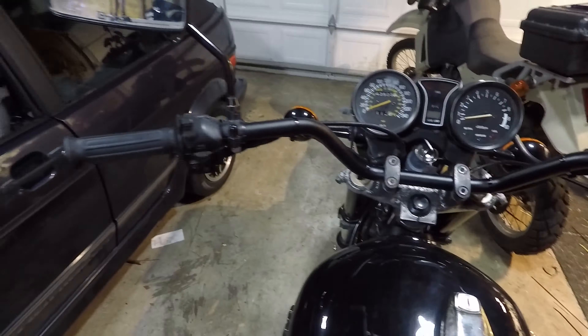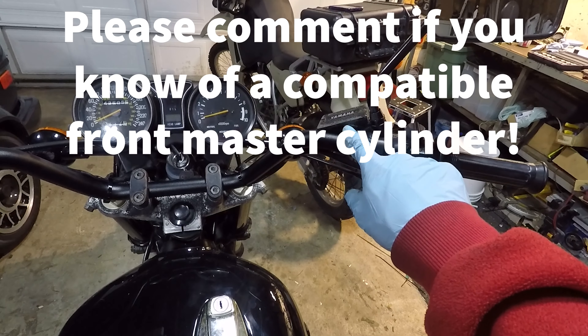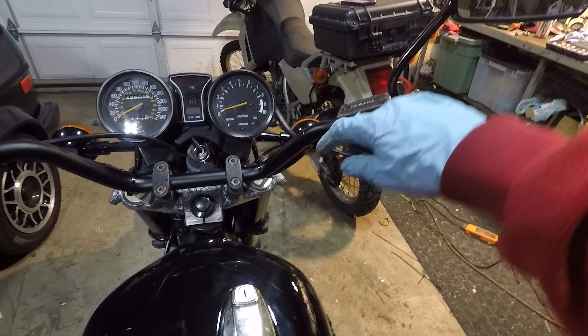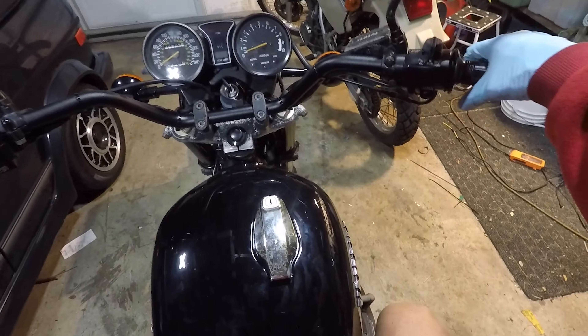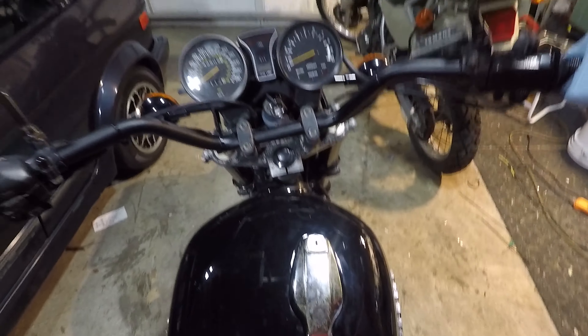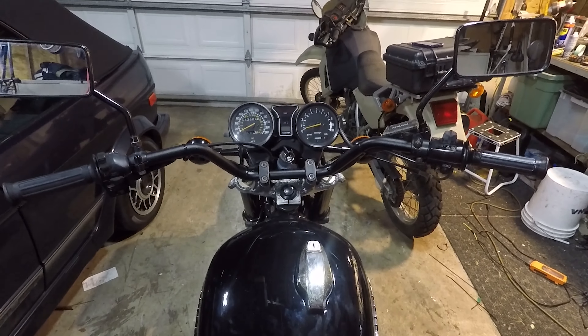It gets me kind of over the tank into a sportier position. The tools I needed to do this swap were a Phillips screwdriver and a 10mm socket wrench — that's all. You can see it's nice and wide, similar to the KLR that I ride. One thing I'm not too sure about is the angle of this reservoir — I'm afraid it might draw in air, so I'll have to search for a replacement or at least keep it full, because the way the buckhorn bars were designed, this sat level on those, but it's not the case anymore. Nice wide contemporary bar, lots of space at full lock between my leg and my hand — and that's what I was looking for.